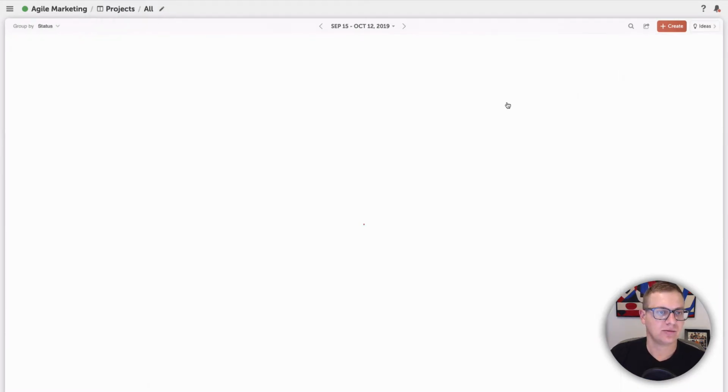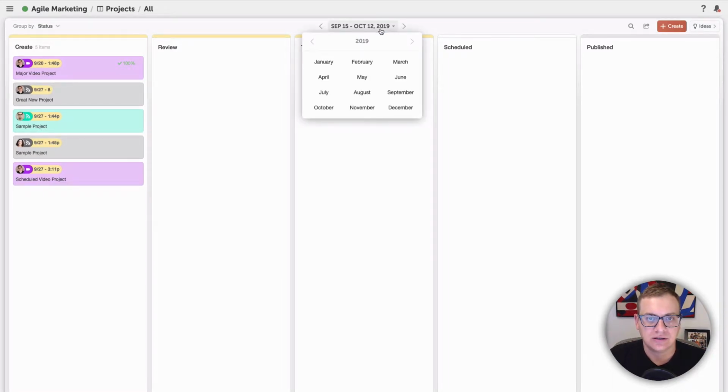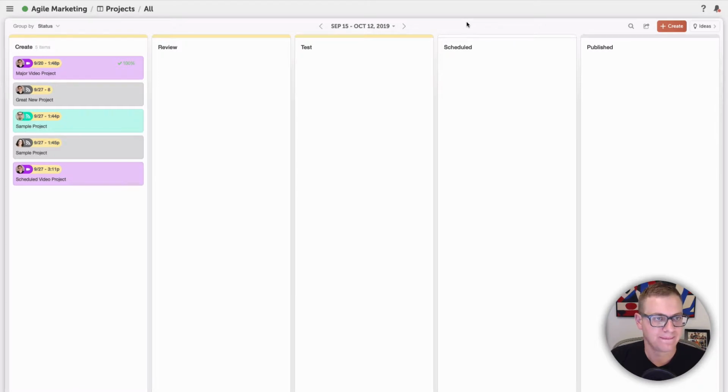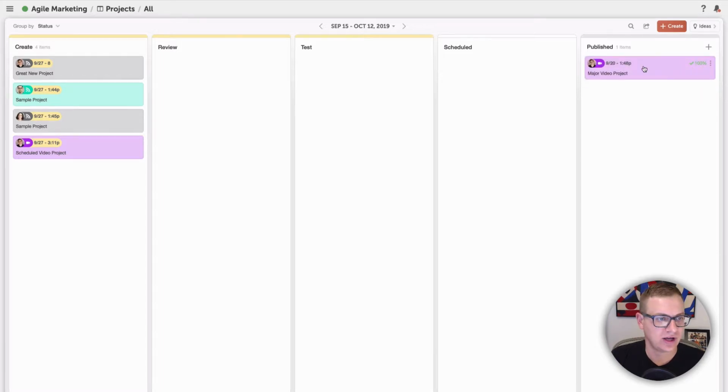So let's make our Kanban board inside of the Projects tab. Again, these statuses have been created. In this case, we're not going to need to create a save view, so it's a little simpler. We already have the Kanban workflow that we want to mimic. I'm actually going to move this project to published, since we did that one last week. So that is the video project that we created using the lesson ahead of time. So we're just going to ignore that one for now. We're going to start working on this scheduled video project.